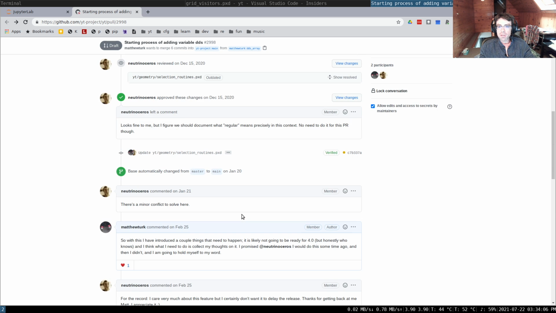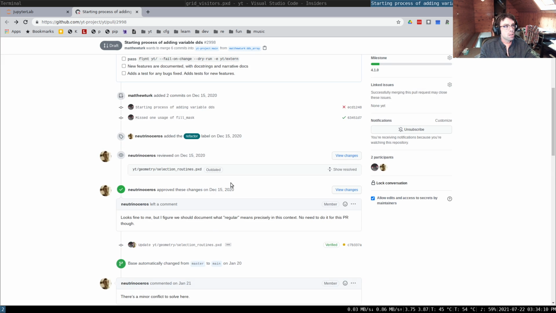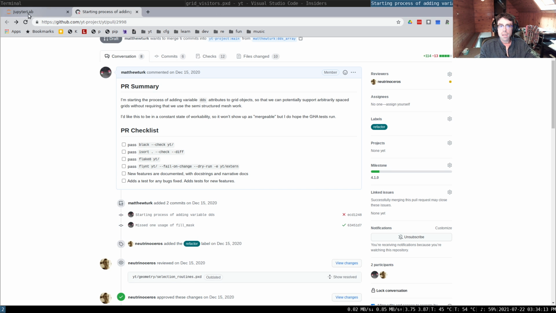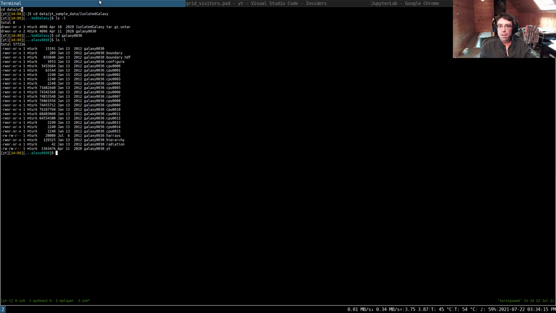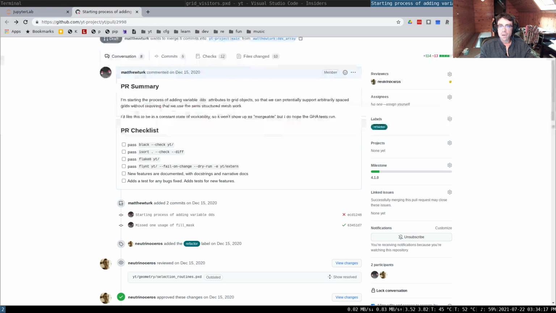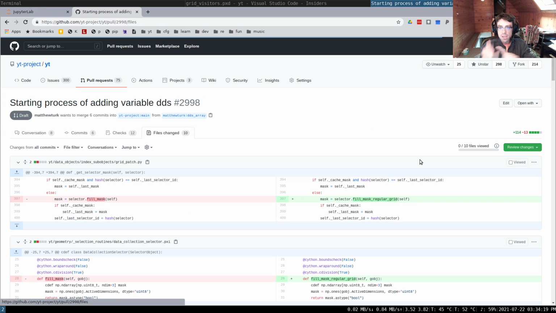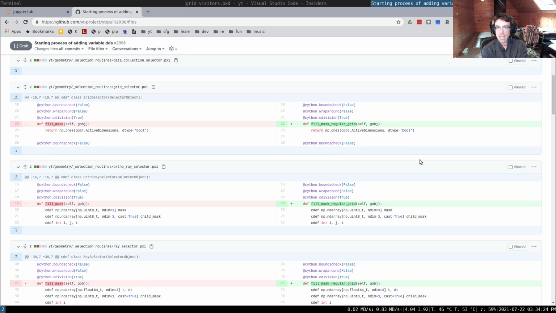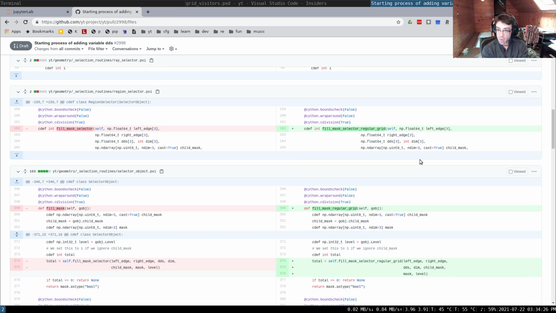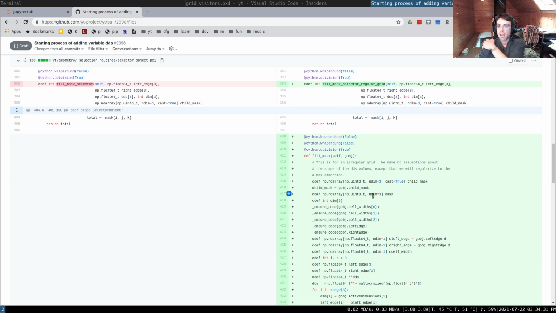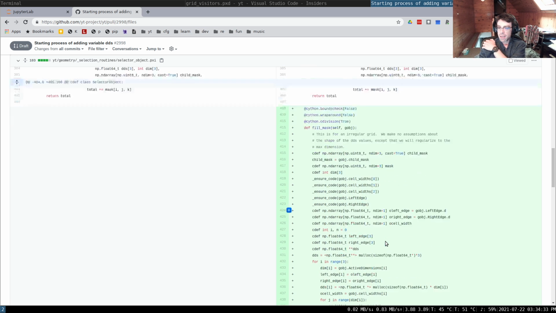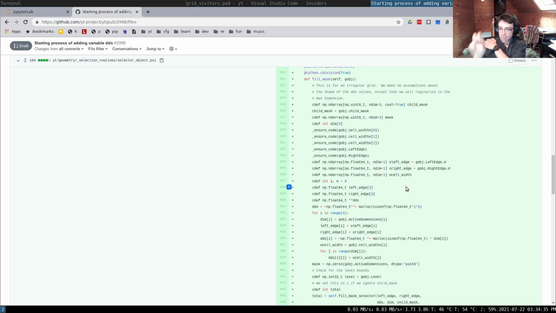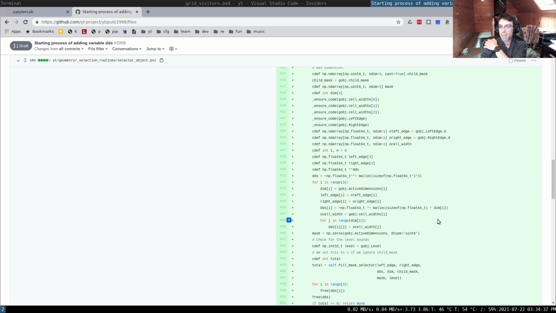Let's see, this is a whole bunch of conversation between me and Clement. But the basic idea here is if we can get things sorted out so that we start assuming that some grids will have DDS arrays, not all grids, but some, we can then set it up so that we pass in semi-variable DDSs to all of the other objects.